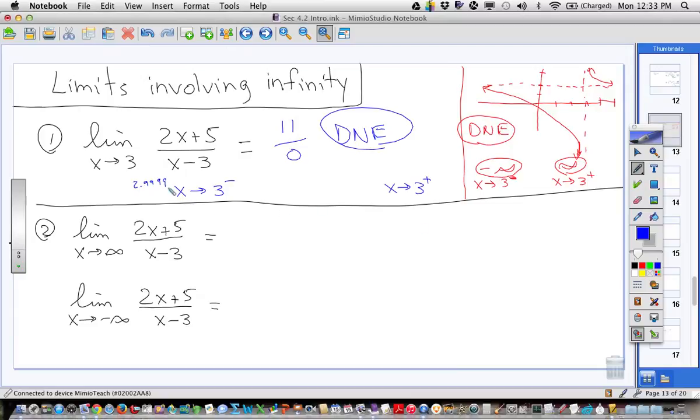Now you say, well, how can I do that without a calculator? Well, it's pretty easy. What's 2 times 2.9999? Almost, good, I like that language. Almost 6, right? We're talking about almost 3 times 2 is almost 6, like 5.999. Plus 5, almost 11. So we're looking at 10.99999. Now, to be honest, I could just call that 11. It's not going to matter. You'll see why here in a second. It's the bottom that matters. What's 2.999 take away 3?